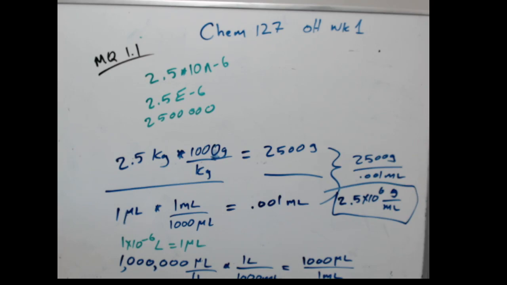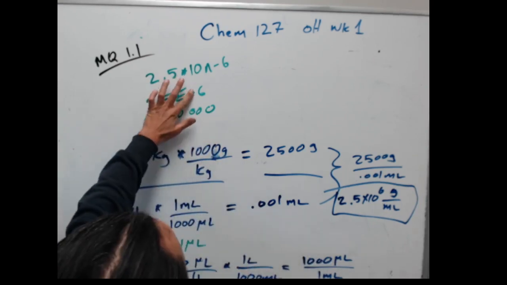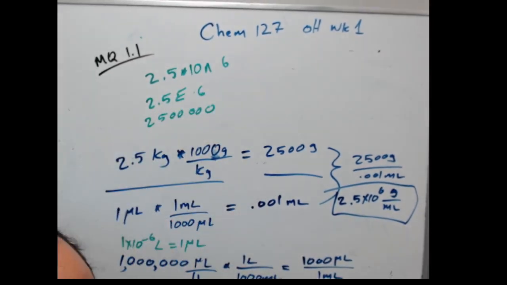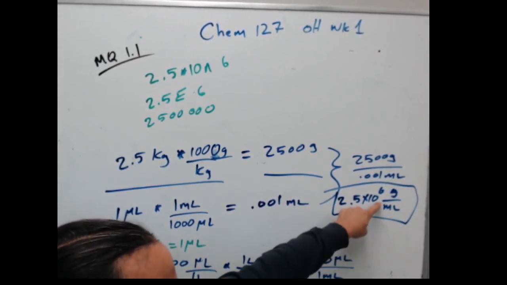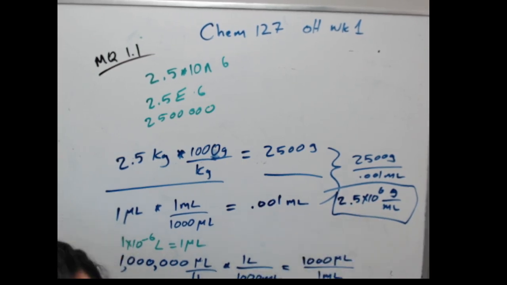Oh, because I wrote the wrong thing on the board. It's positive 6, it's not negative 6. It's millions, not micros. Right here in the box, positive 6. That was all 6 attempts, because you were copying from the board. Don't trust me. No, I'm human. I'm flawed. I wrote positive 6. We both did it.